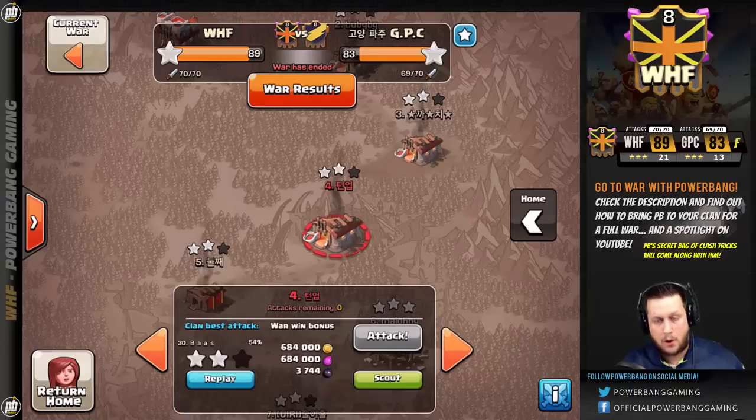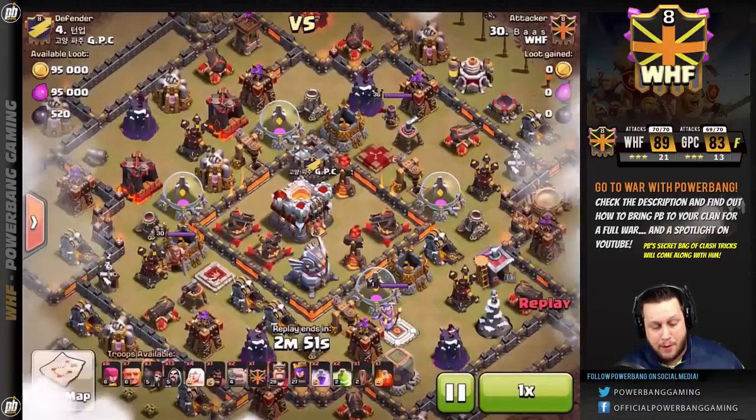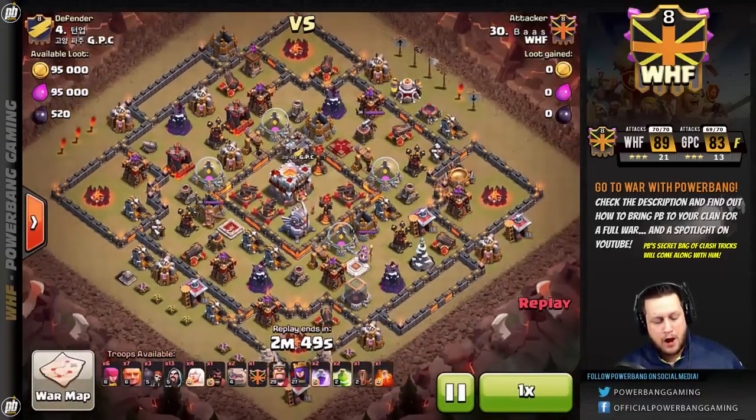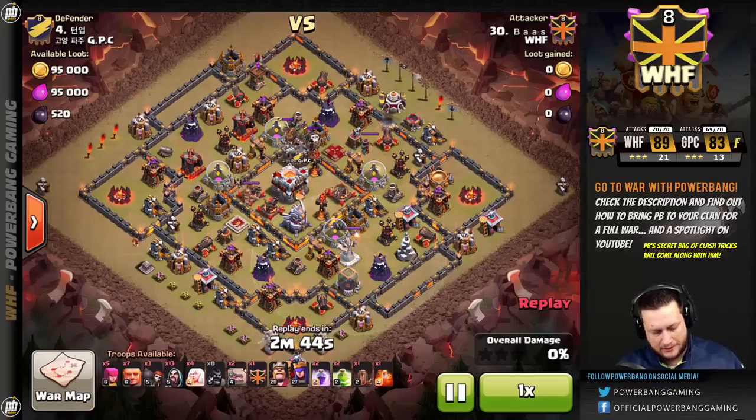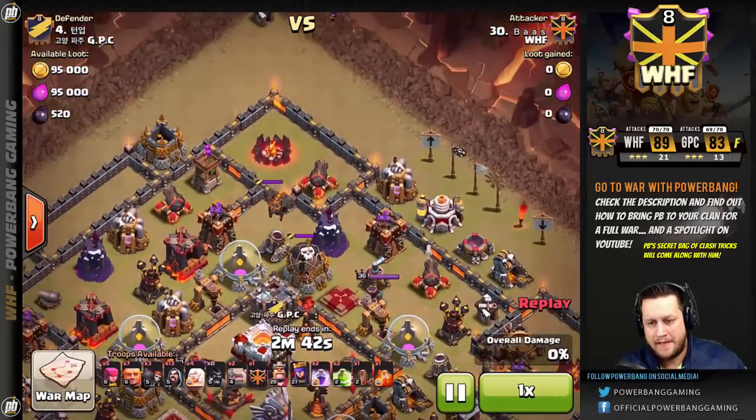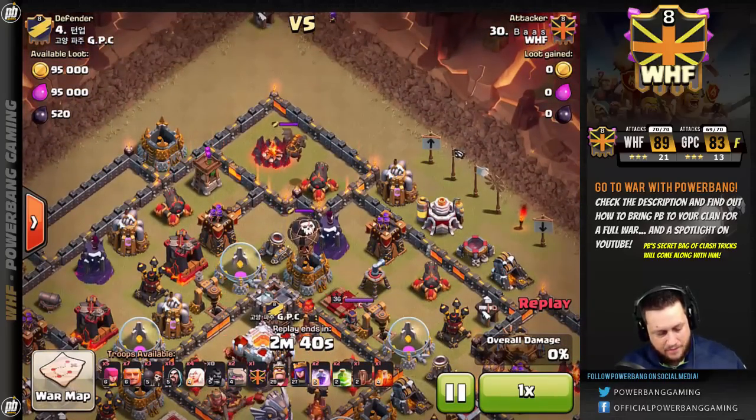We'll start out with number 4. This is our number 30, Boss, taking this on. And this was probably one of my favorite attacks of the war. Just wonderful attack here. He sends in a hog, gets that lure out, and he's got a poison spell.